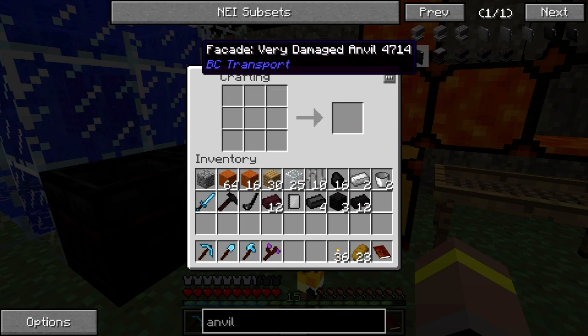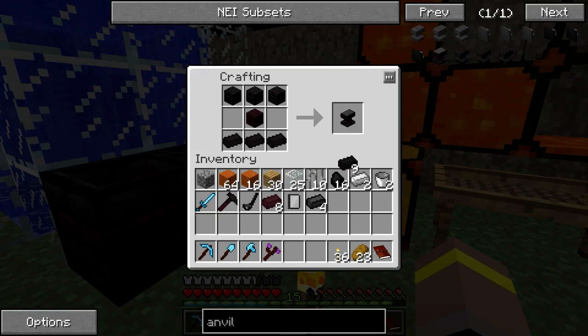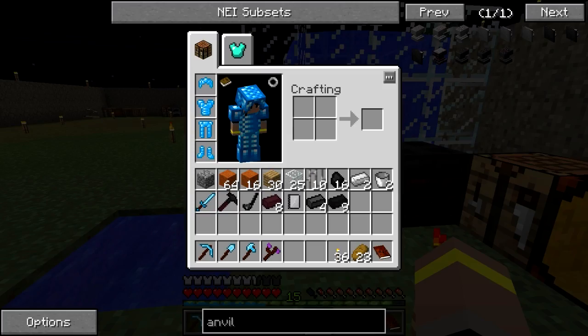I got it all, haven't I? When did it work? Get in the bag. Oh, we need one of you. There we go. And three of those, and a few of those. And poof. Sweet. So now we can do blacksmithing.